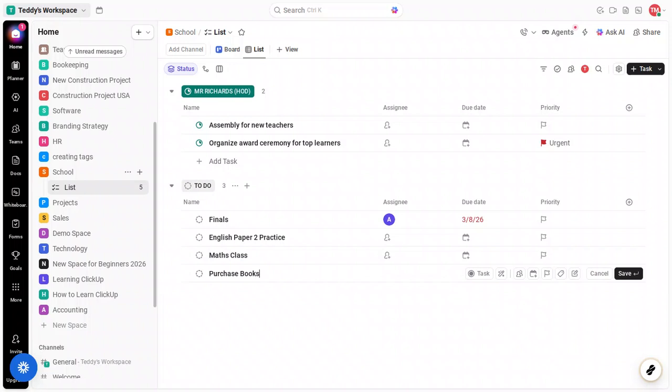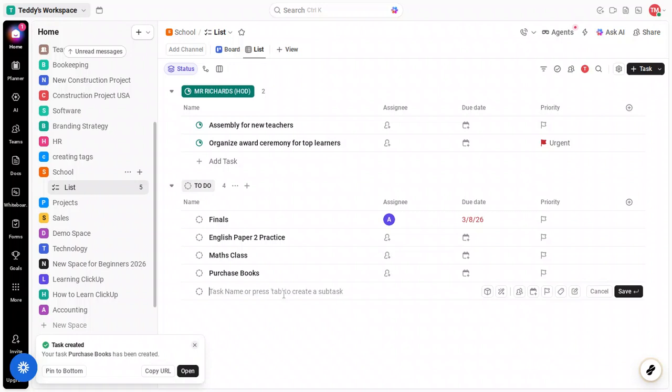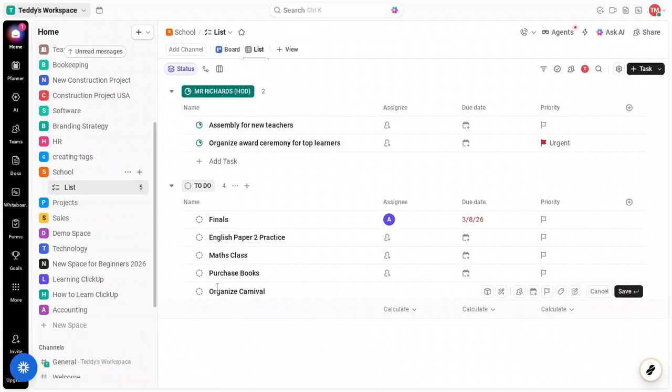Once you're in the right place, switch to List View if you aren't there already. List View lays out your tasks in rows, which makes it fast to add new tasks and update statuses at a glance. If you need a new task for this demo, click Add Task. Give it a clear name so it's easy to recognize later. You can add more details later if you want, but for now, we'll focus on the status.